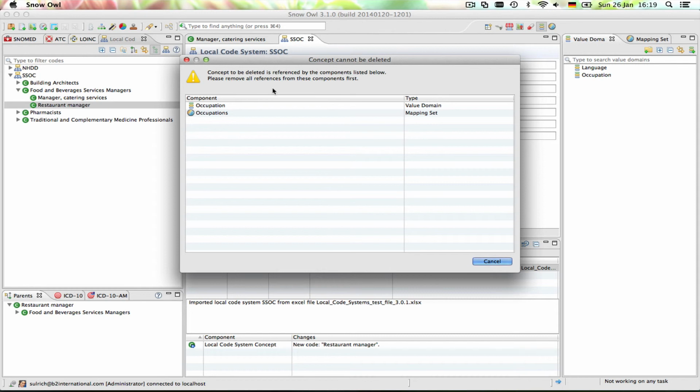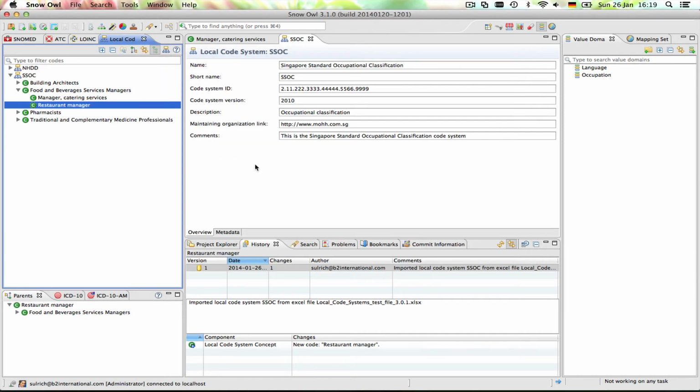Please remove the references first. So you cannot delete a code that is part of a value domain, of a value set, or that is mapped in a mapping set. So to prevent you from doing this, you can't delete in this case until you remove those references.